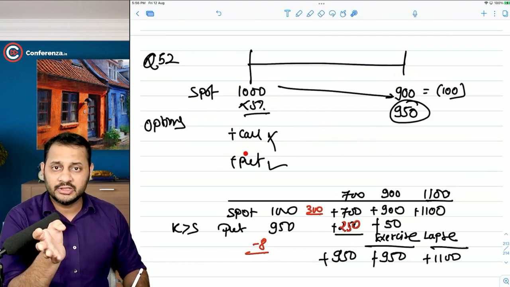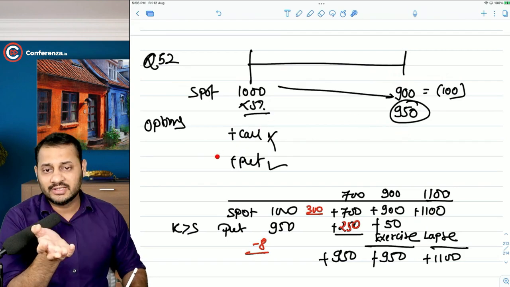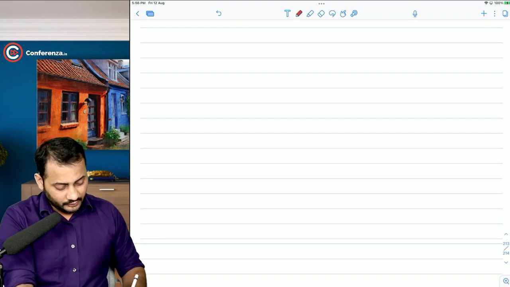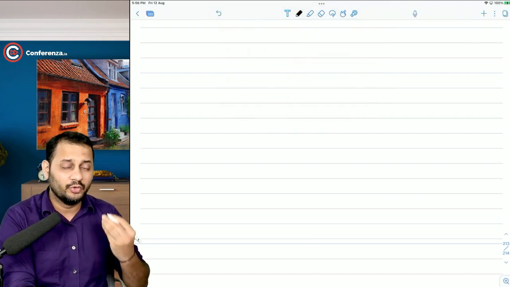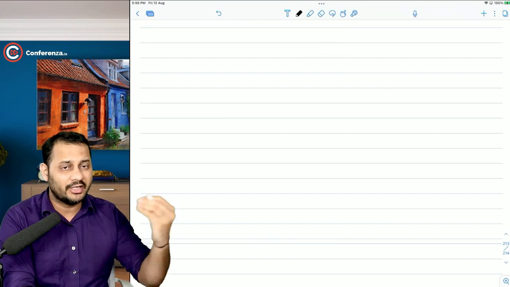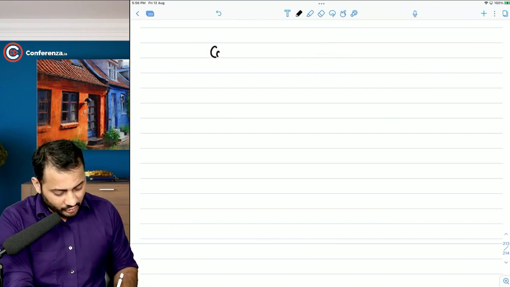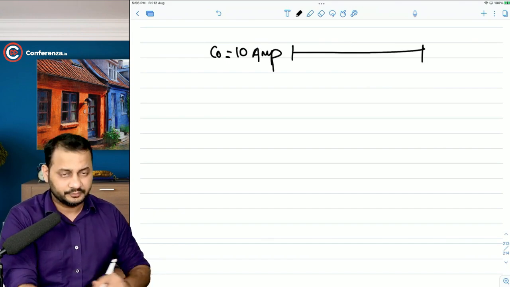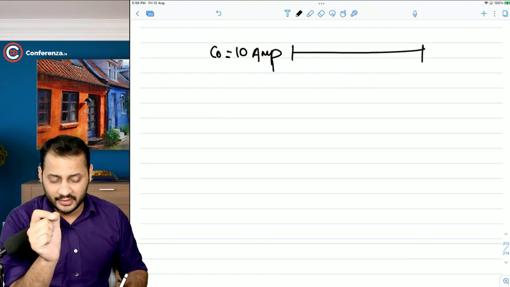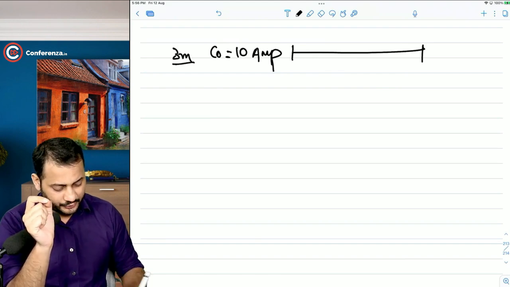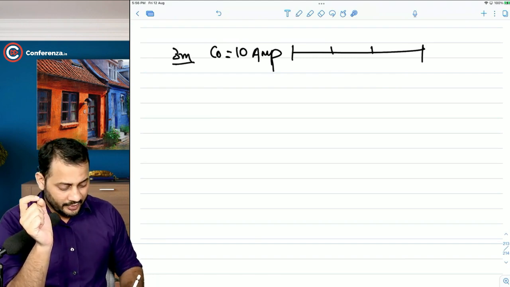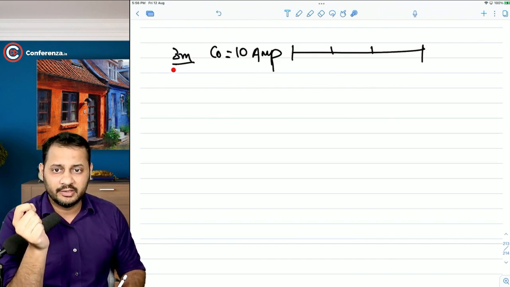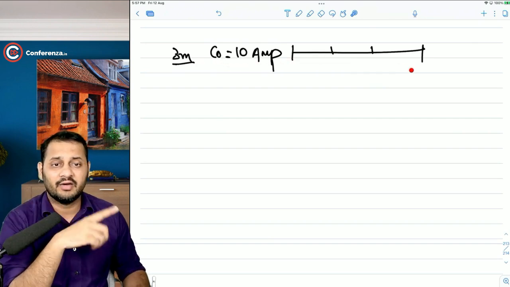So you will buy options and then you will sell it, or you will sell the option then you will buy it just to make the profit. And when you say you want to buy the option, you look at the premium. Premium is the value of the option. So if you want to buy call option today which is worth 10, this is the actual market price, and let's say this is a 3 months option. The moment you pay 10 rupees, you get that option. You have bought the option for 3 months. It is going to expire automatically after 3 months.